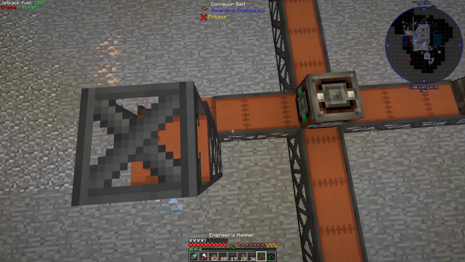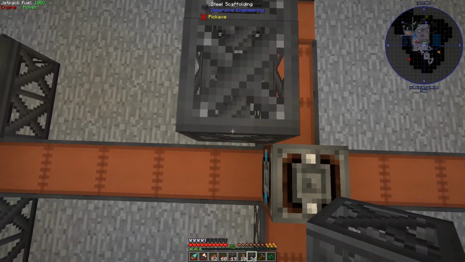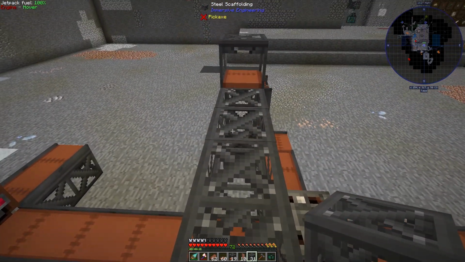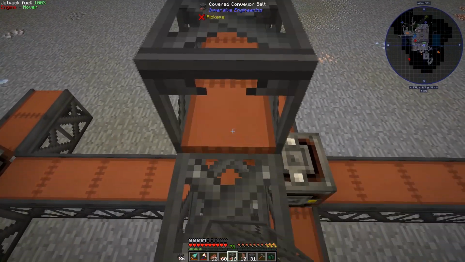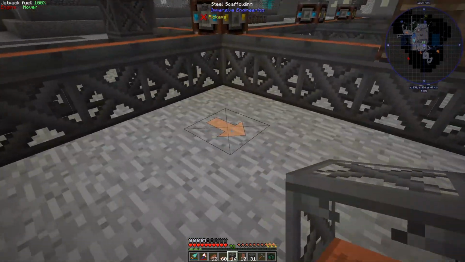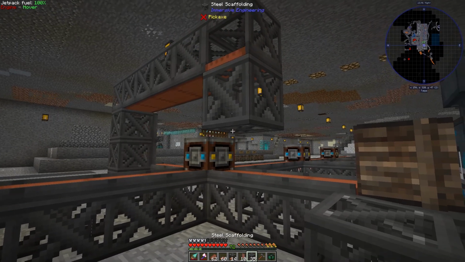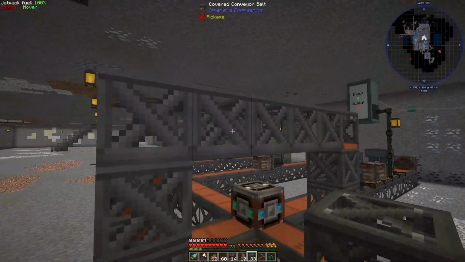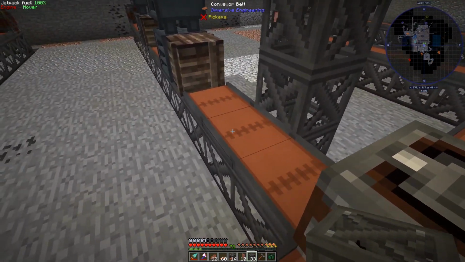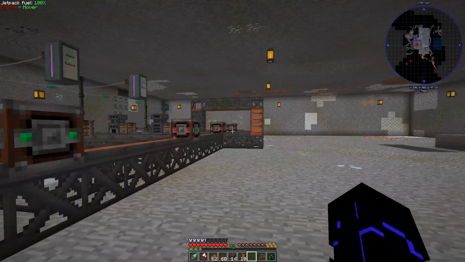Alright, I'm going to put scaffolding down temporarily just to get us home. I think we'll go right there. We can come across it like so. And just leave those like that. And they're actually just going to fall out of here right onto that conveyor, which is fine because these are ores, they're not food. You don't want food to drop because that just looks silly, but ores is a whole other thing.